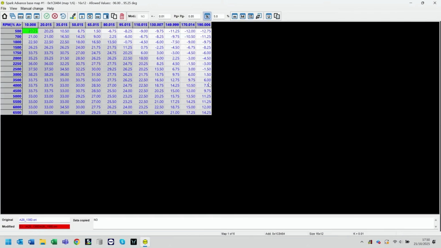So we're going to look at our positive values, which will be typically down in this corner. Don't be tempted to just blindly follow the logic of, well, I made a change at 2000 RPM on one table, so I must change every table at the same point, because you then risk making changes to values that could have a disastrous impact on the vehicle, really catastrophic failure points almost. Okay, let's not be doing that.